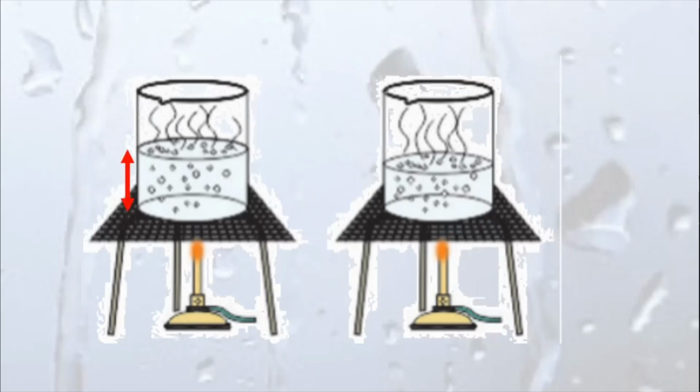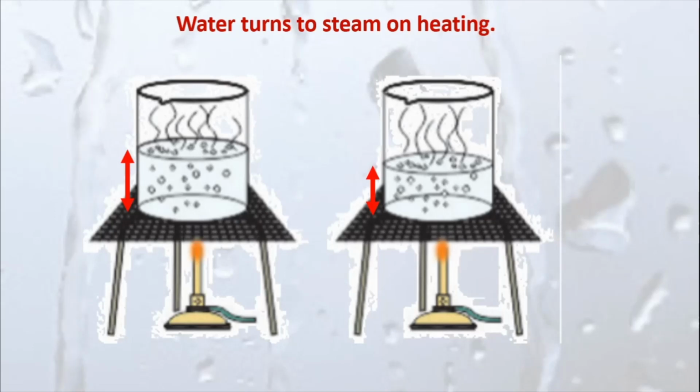Can you see here? Here there is so much water, whereas after boiling it for some time, what has happened? The water has become so little. It has almost become half. So why has this happened? It has happened because the water turns into steam on heating. When you keep on heating water, it changes from water to steam. That is why it is said that when you heat water, it changes to steam. Okay, so you can see now how water changes its state.